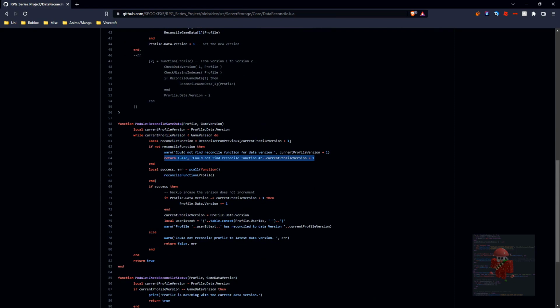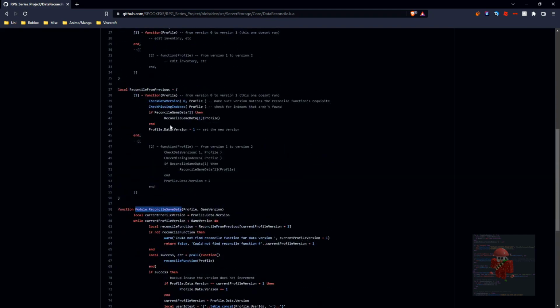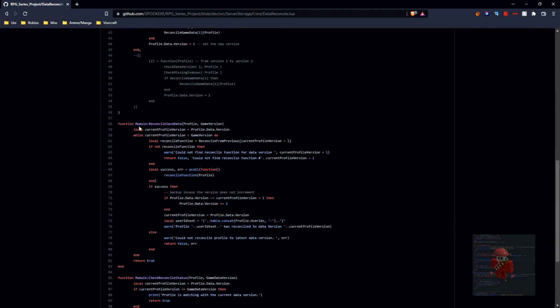So, you can also return out of loops. So if it's inside a function or any script or anything, when you call return, that pretty much just says exit all the loops up to where the function is and just return this value or these values. So if I look at reconcile save data, we have. Oh, that's actually called elsewhere. So that would be called in the data thing.